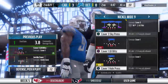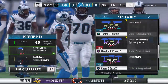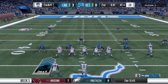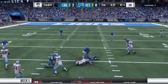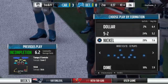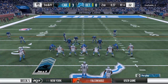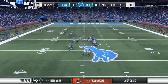Nice job by that defensive front there to hold him to a short gain on 1st down. Well played, I must say. Yeah, only getting 1 yard. There was no room to run. On 2nd down, here's Newton. And incomplete there. A nice hit jars the ball free and brings up third down. That's very well timed there defensively because it's not a bad throw, but the collision came at the exact time he was reaching to bring in the football. Really, really well done. Decent offense, just better defense.